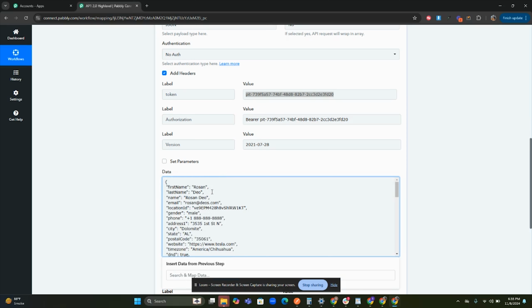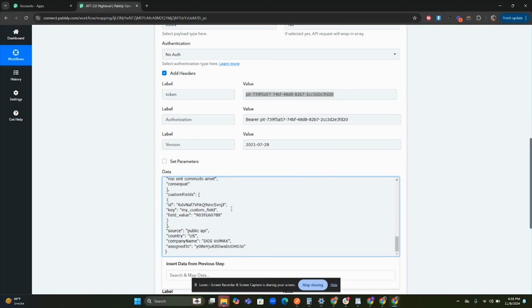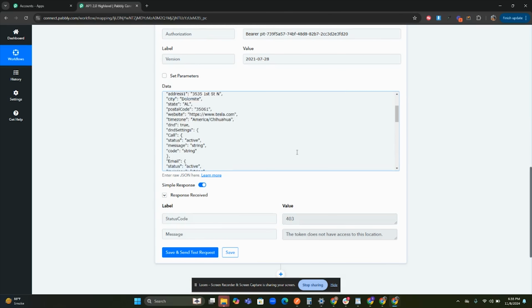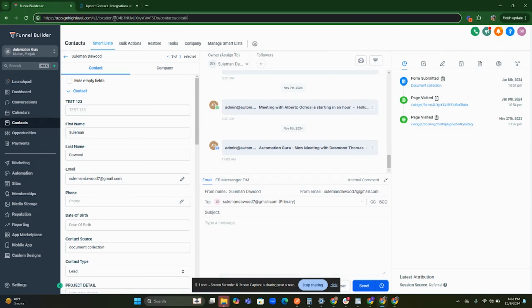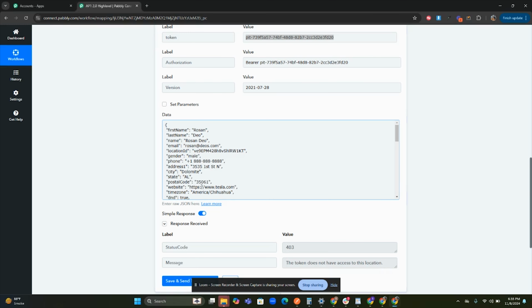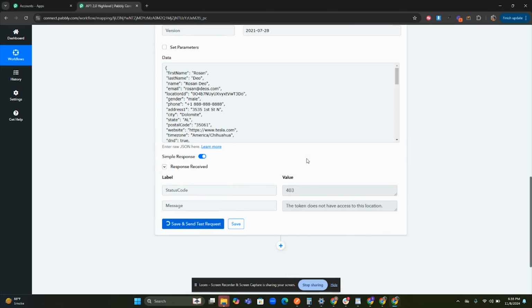Now I obviously don't need a few things, but I'm going to create the contact as it is, right? The custom fields do not exist, so I will remove those. Inside location, this is really important: we have to give the location ID. So I will copy the location ID and send a test request.